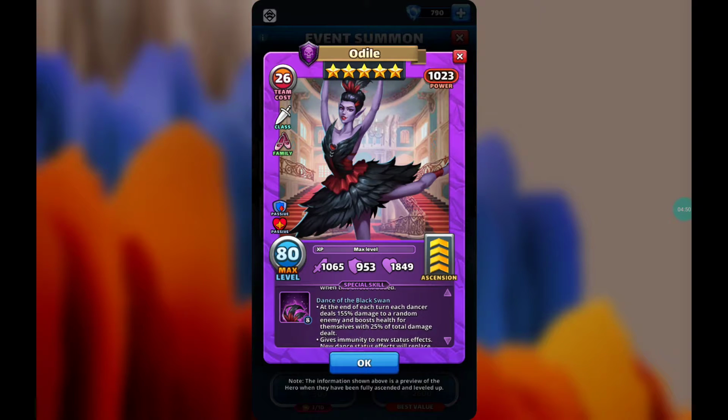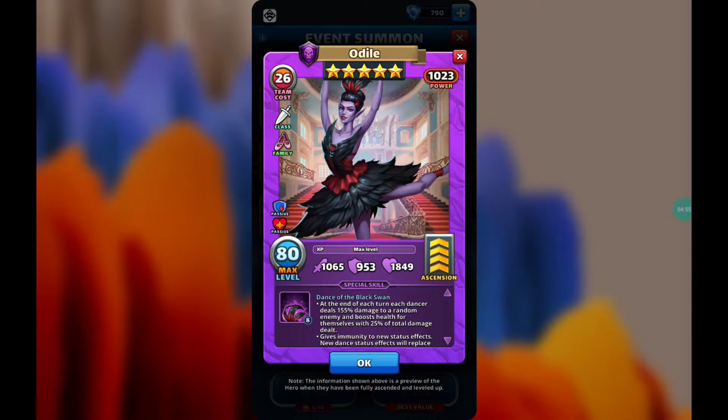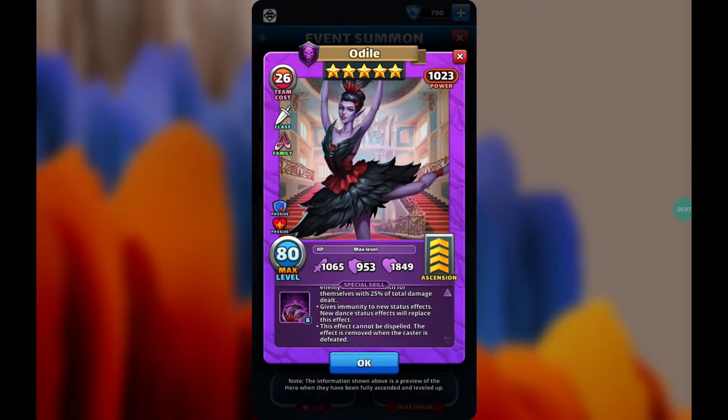So Dance of the Black Swan: at the end of each turn, each dancer deals 155% damage to a random enemy and boosts health for themselves by a total of 25% of the damage dealt. They also gain immunity to new status effects. The new dance status effect will replace this effect, and the effect cannot be dispelled but is removed when this character is defeated.